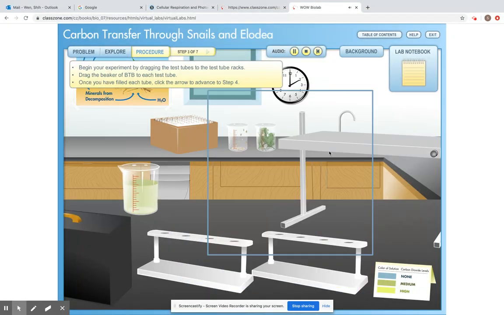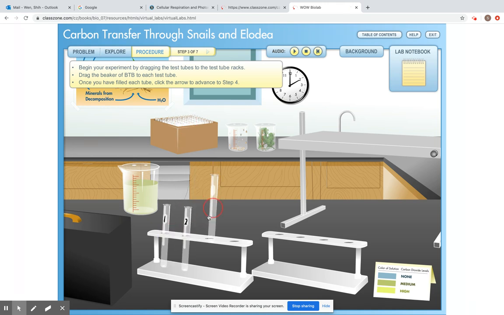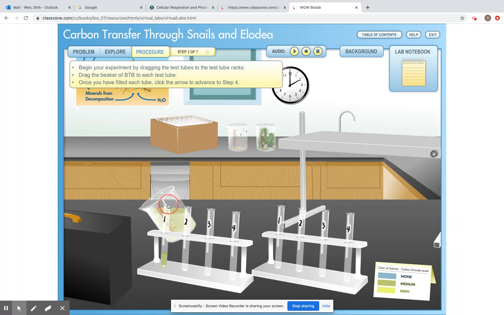So what you're going to do is drag the test tubes from the test tube rack, and then you're going to fill each one of the test tubes up with bromothymol blue.